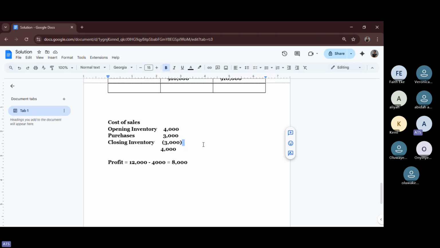So when we are adding, you added back all the expenses that were not recorded, but when you are deducting, you deduct all the incomes. So things like discounts received, like rent received, they probably would not have been charged to cost accounts. So you deduct it from your financial account. And then that is it. So that is your format.